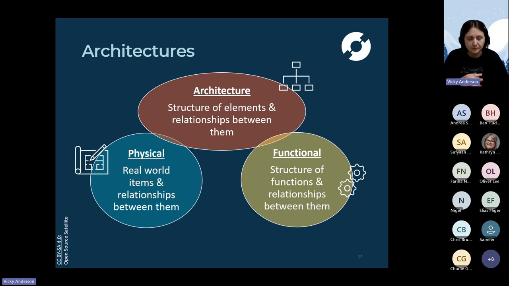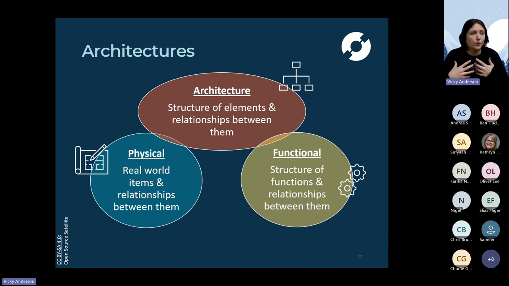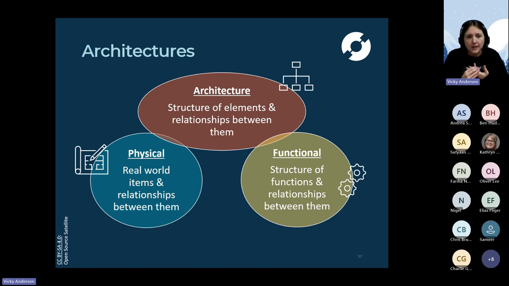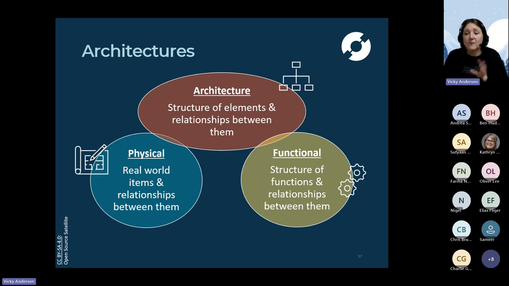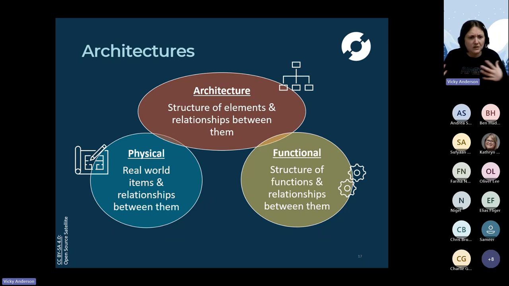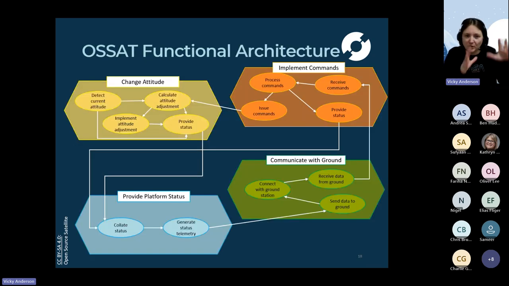That was physical architectures. I also want to talk briefly about functional architectures - these are subtly different but a really useful and interesting concept. They are a really interesting way to get from your needs, functions and features across to your physical architecture. When thinking about a functional architecture, we're looking at the functions and the relationships between them - what functions have to operate together to achieve a particular outcome - and we think about these agnostically of where they're physically located. I actually think it's useful to start with a functional architecture, as it allows the architect to really look at what goes into the system before they leap off and start designing widgets.